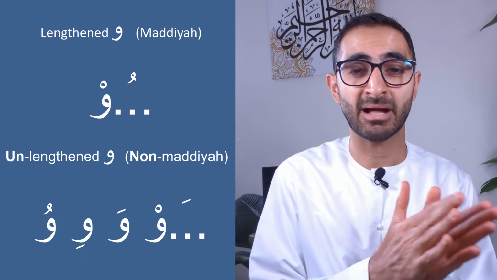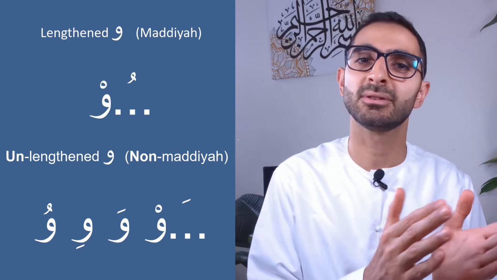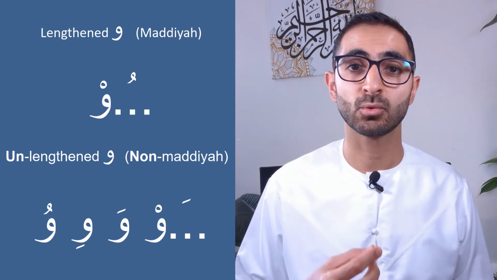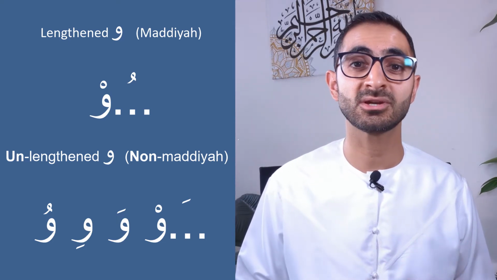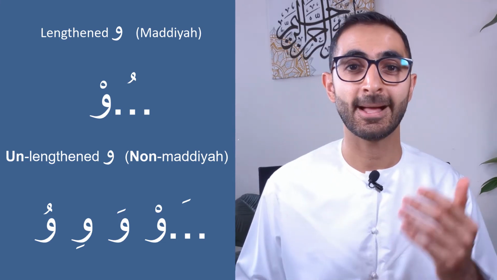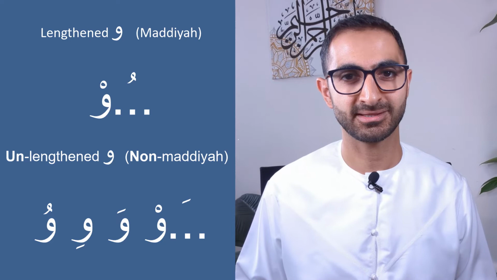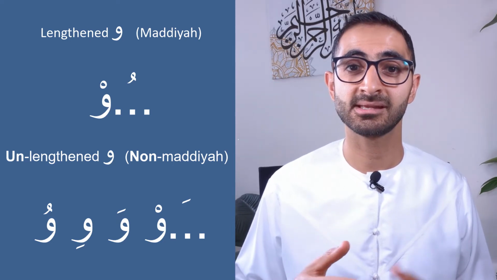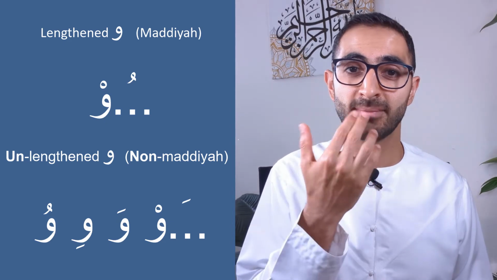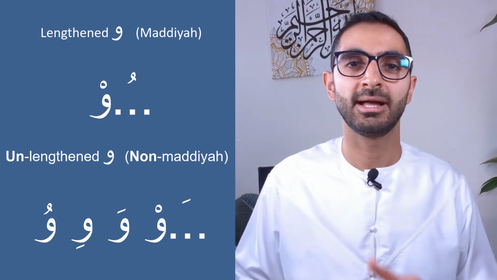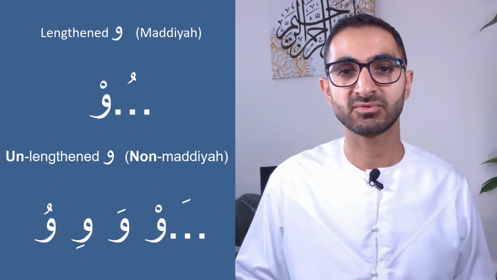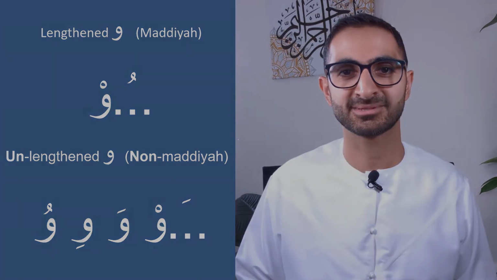So anything other than that is a waw which is not maddiyah. Aw, wa, wi, wu. So these are waws which are not maddiyah. So u is a waw maddiyah, aw is a waw not maddiyah. So the difference is the waw maddiyah comes from the jawf, from the emptiness of the throat and the mouth, and the waw not maddiyah, aw, wa, wi, comes from the lips by rounding the lips.